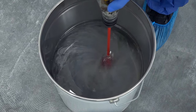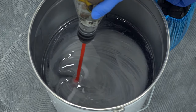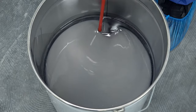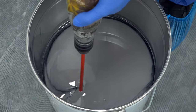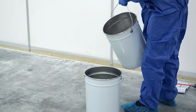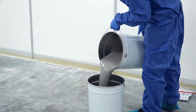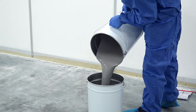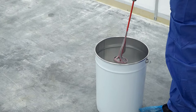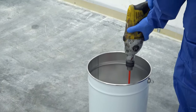For smaller batches of resin we would recommend mixing thoroughly and carefully by hand, ensuring that the bottom and sides are fully scraped into the mix. However, for larger quantities a powered paddle mixer may make mixing easier. If you do decide to do this, great care must be taken to ensure that the paddle remains fully submerged and does not cavitate air into the mix, as this can lead to very small air bubbles that may not self-release in the final pour. Whichever method you've used, you should pour the mix from the first bucket into a second and briefly mix again. This double bucket method ensures that there's no unmixed resin left on the sides of the container that you're pouring from. Both buckets can be repeatedly used for the same purpose on each batch.